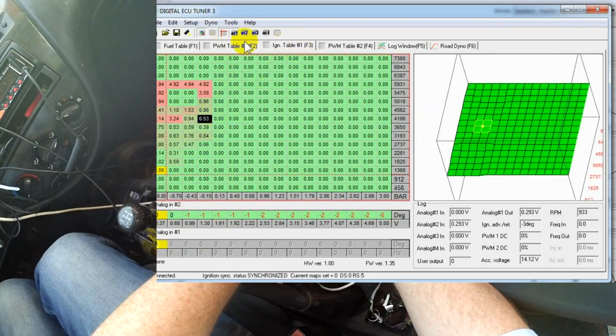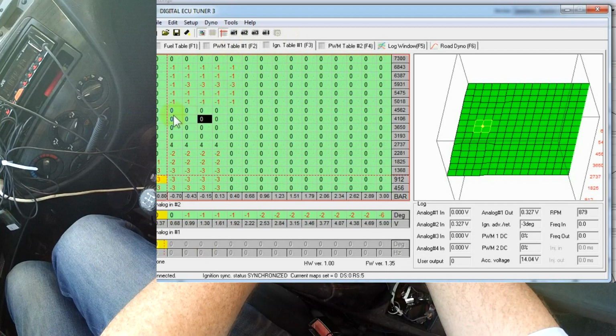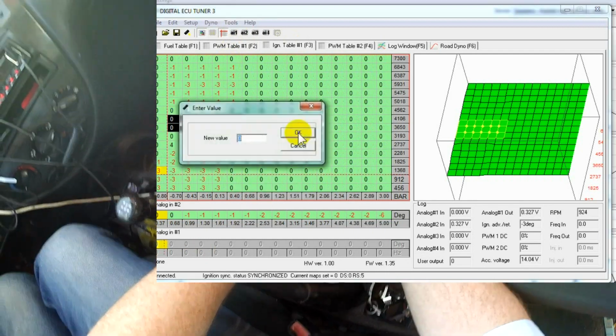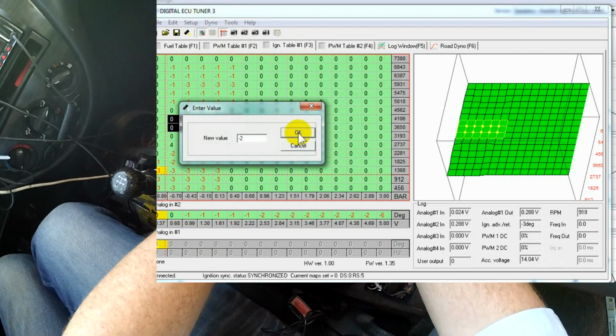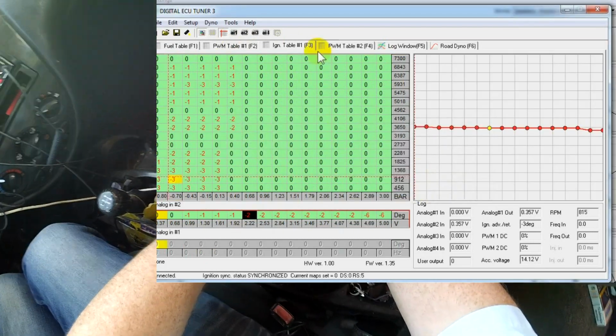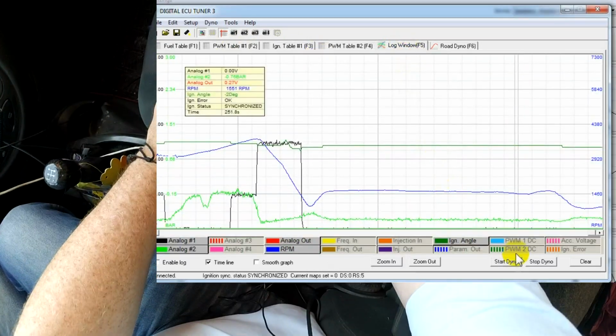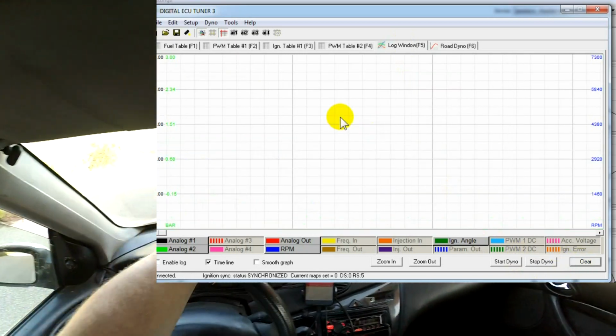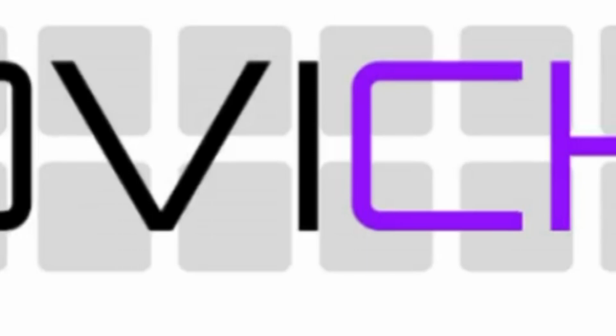So that's what I'm going to do. I'm going to the ignition table, come back to our ignition timing, and I'm just going to take out another 2 degrees of timing here, and we'll clear the data log, and we'll continue the process again with our new ignition timing.